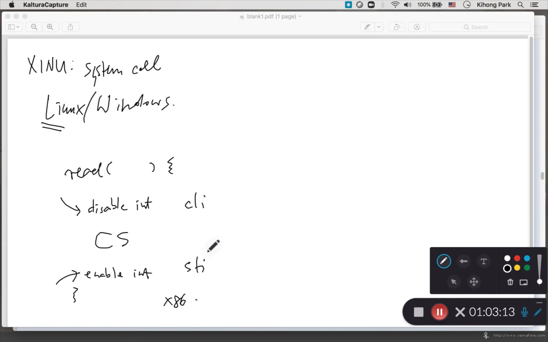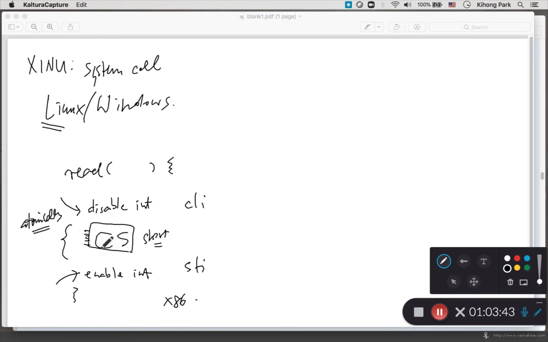But this makes sense if this code is short, if there are only a few instructions here. Then this is a great way because you disable interrupts for a very brief period and you make sure that on this uniprocessor system no one else can squeeze in. You do your work and then you re-enable interrupts. So you're able to perform these operations atomically.